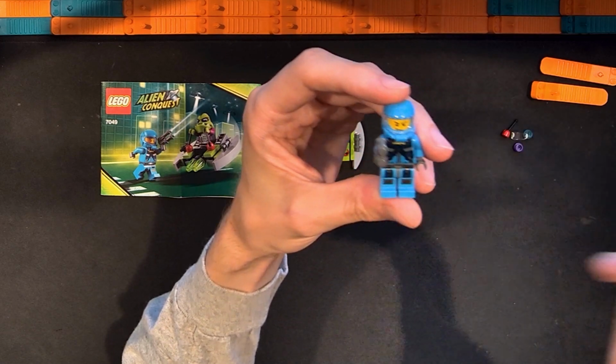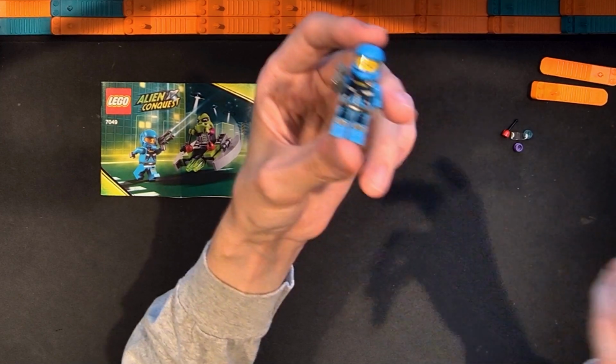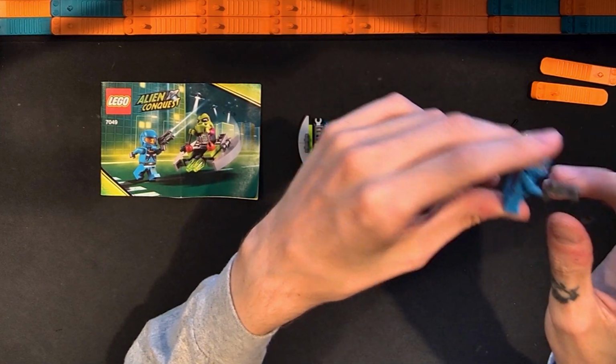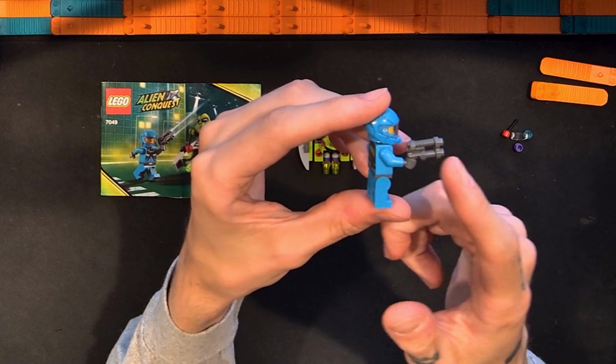I've gotten, you know, an ADU pilot and one that was operating the walker. I'm not really sure what other options there are, but that's okay. They do have an ADU blaster here.